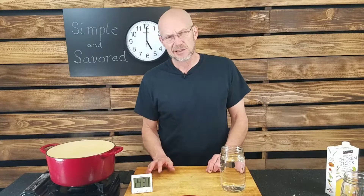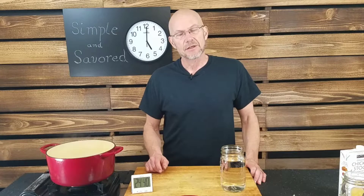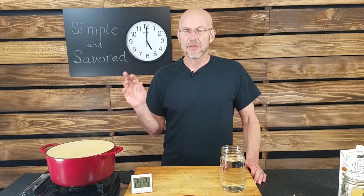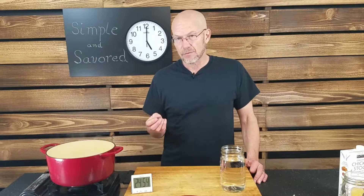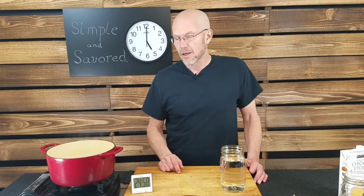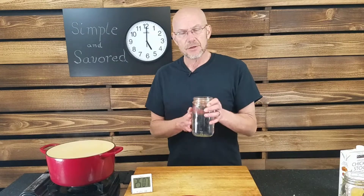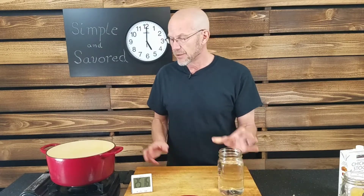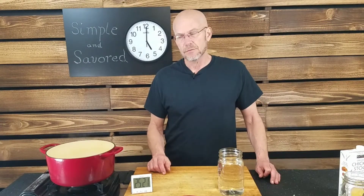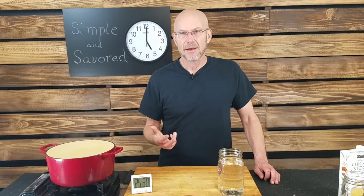I like to blend it because I want the fiber, the nutrition, and the flavor. The stock looks kind of cloudy, so if you want a clean clear stock, use store-bought vegetable stock, chicken stock, or beef broth. But I love the heartiness of this. The next soup I'm making is a white bean and kale variation on a Robin Takes Five cookbook recipe, and I'm going to be using this stock in it. A lot of options — add more water, purée it, strain it, whatever you want to do. This is a good baseline to create a lot of other soups.